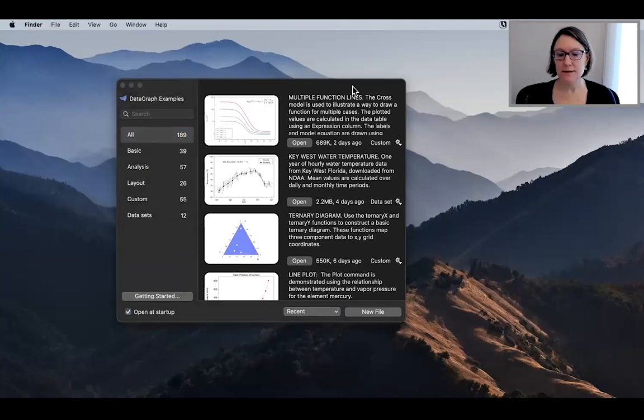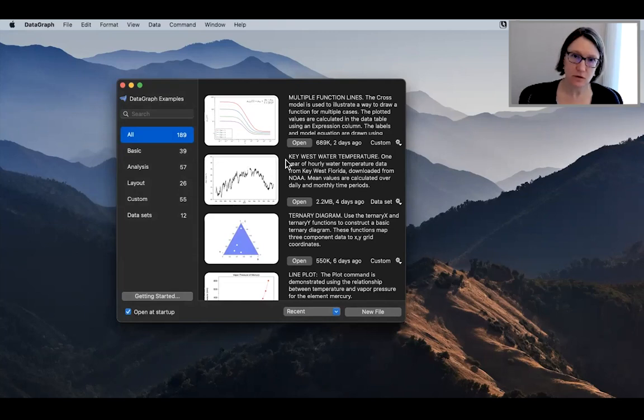We call these the online examples because they exist online. If you don't have a current connection to the internet, you won't be able to download these files. But when you can download them, when you open a file, it will bring it down to your own desktop, and it will create a new instance of that file.